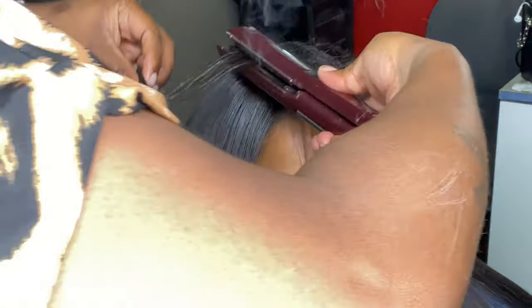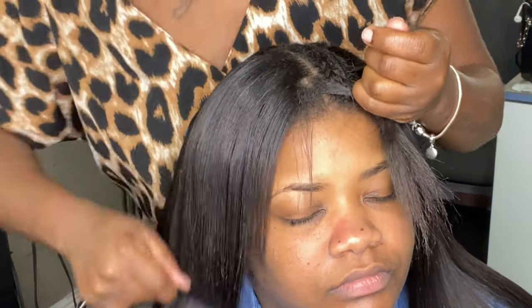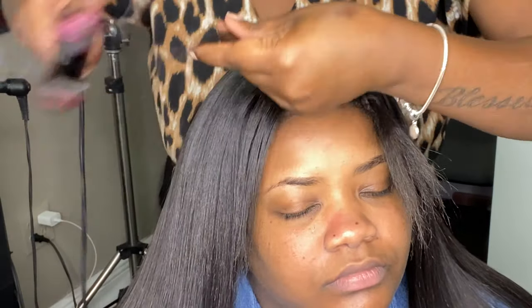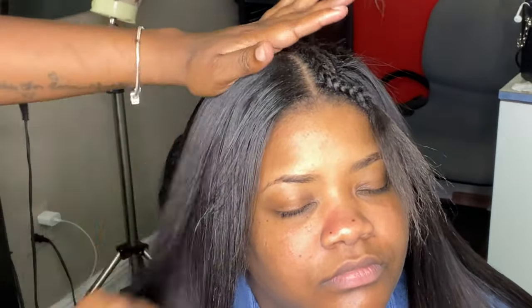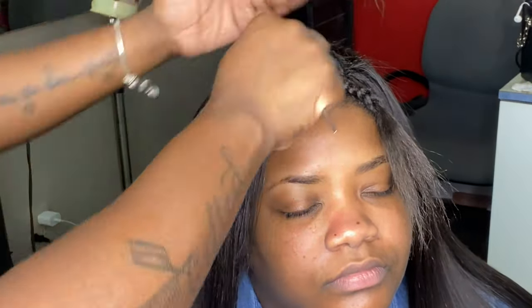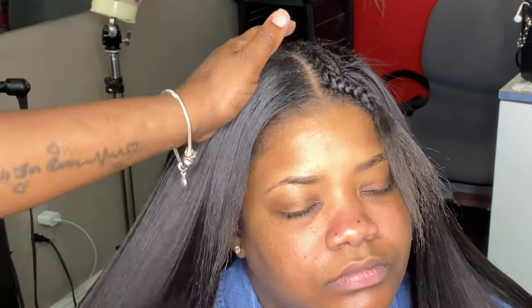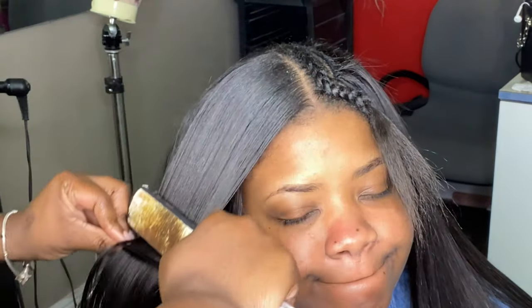And also, why I like to use my Glamwax stick, because it gives that nice sleek shine, and the hair just lays down nice and smooth. You don't have to worry about any flyaways or the hair just looking frizzy or anything. It really gives you that nice sleek shine. And to be honest, you want to just apply it one time. You don't want to use it too much, because too much wax can make your install greasy. So just use just enough to get everything blended.